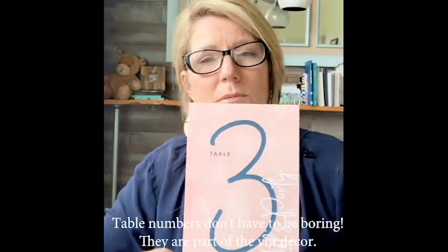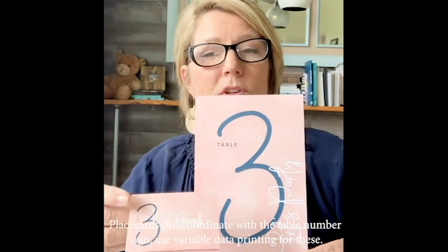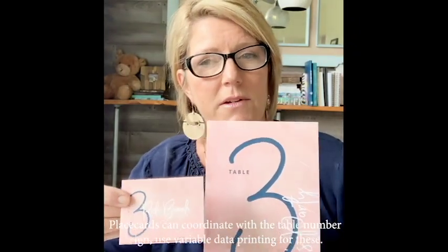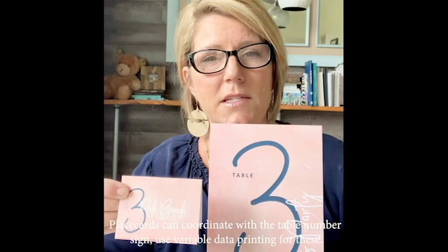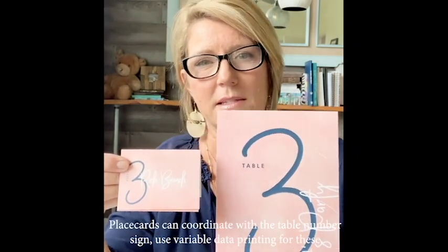You can also design table numbers. Table numbers are fun. They add a lot of flavor to the table decor, and you can have a lot of fun with how you design them too. They could be all the same, or you could do a different design for every table. I mixed up the colors for this one, and I did that so that when someone came and got their place card, which is also another fun item to have at a wedding, it's easy for people to know where they're sitting. So they find their place card, and because it looks like this, they're looking for the table that also has this design on it.